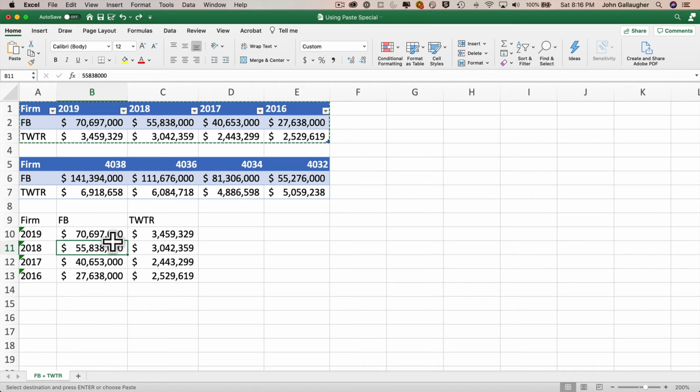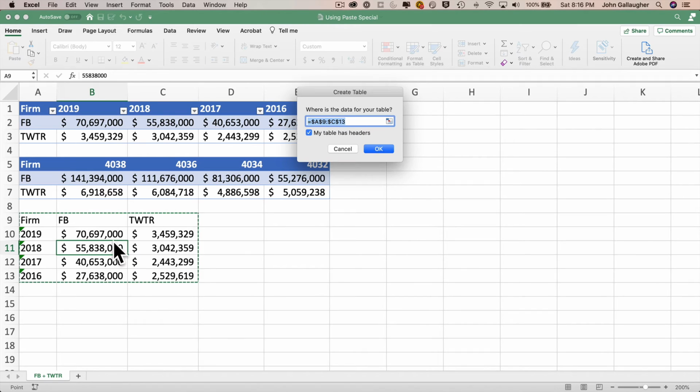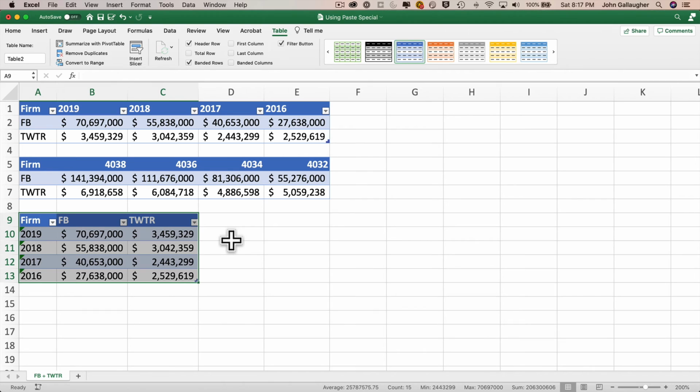I'm going to click anywhere inside of the block of data that I want to turn into a table. I'm going to press Command T. That's my Create Table shortcut on the Mac. It's Control T on Windows. We demonstrated a bunch of other ways to create a table, but I'm just going to use the shortcut key right now. This brings up the Create Table dialog box, and when we click OK, we get the default table format, which is the same as the one we used above.